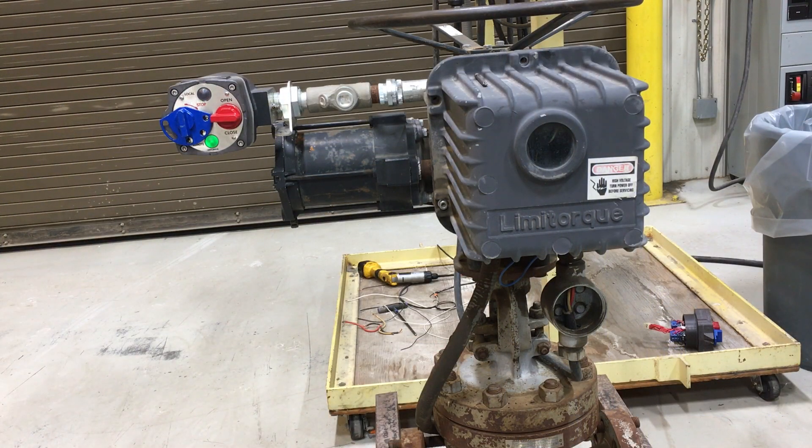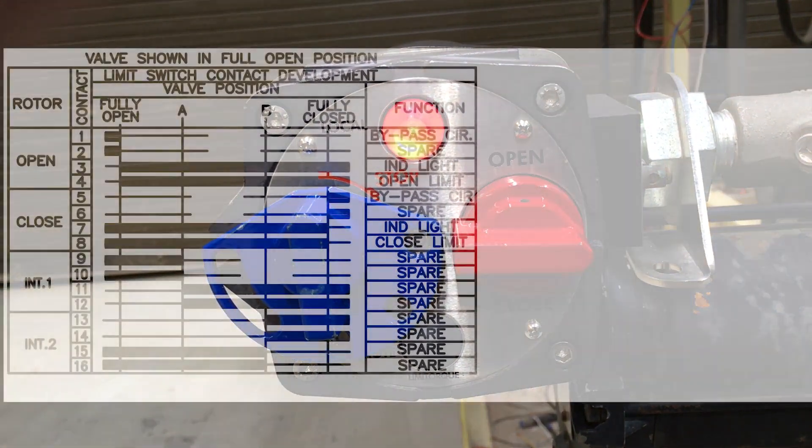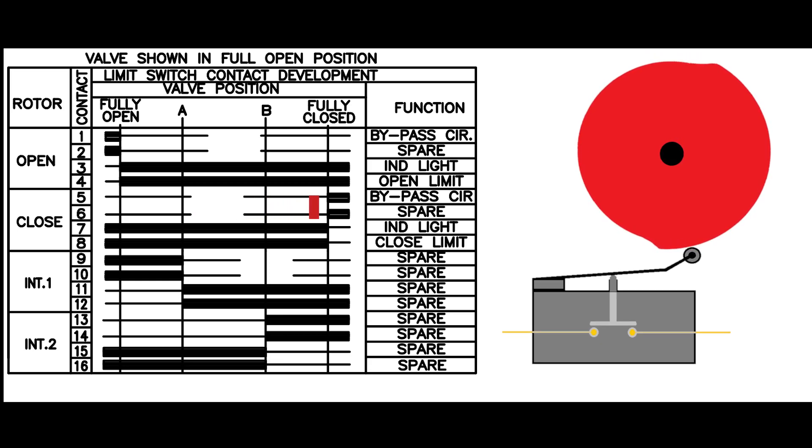When we close the valve, the red light should turn on and both lights should remain on until the valve reaches the closed limit. Since this valve closes on torque, we will find that the green light should turn off just prior to the valve shutting off. When making adjustments to the timing, it is important that you ensure you have selected the correct direction for adjustment. If we go back to the position we were in on the closed limit switch, we can see that the switch had already tripped and we had to rewind the timing to ensure the trip point was accurate.